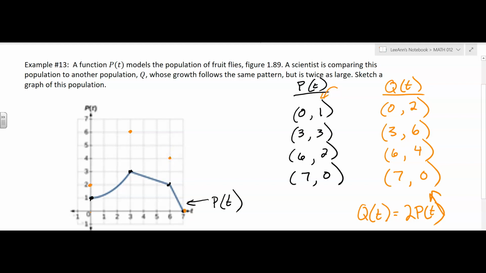Now, hopefully you can see those points I have in orange. We have to keep the shape consistent. So I need to make sure that this is curving up. And I could pick another point in there. My curve might be off a little bit. It looks like 2, 2, so maybe it should have gone through a little bit off on that. But then this next section is straight. And then this last section is also straight. Okay, so that's kind of what it looks like right there. Okay, so all the outputs got doubled.